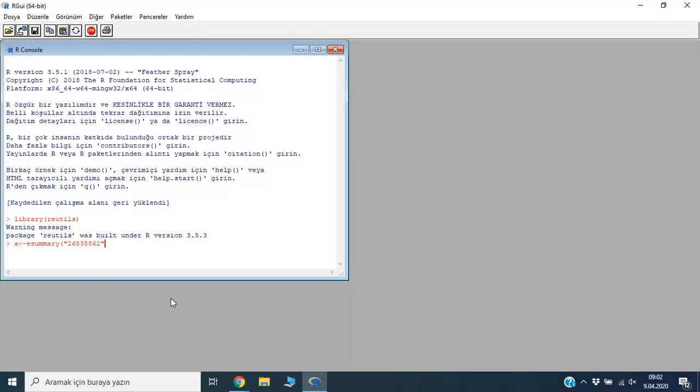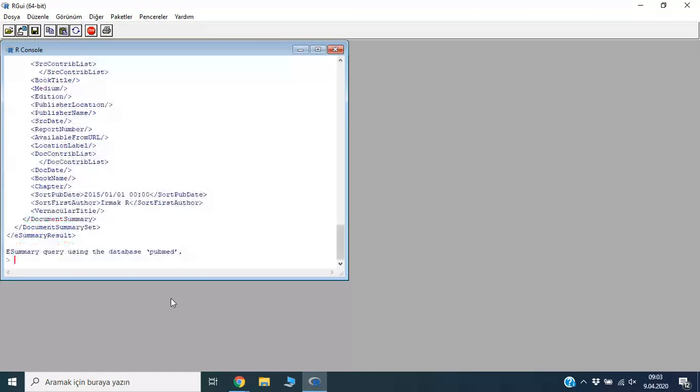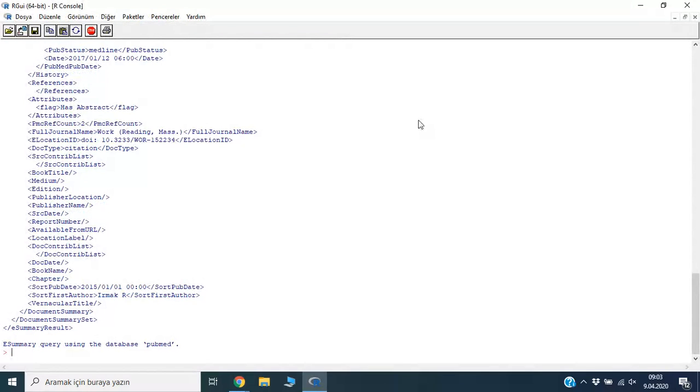We put the unique identifier of the article, and we define the name of our database. You can see the results in XML format.